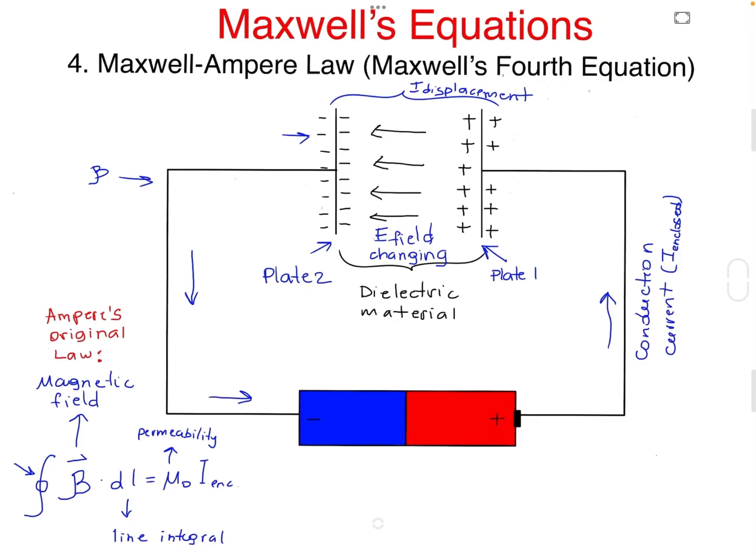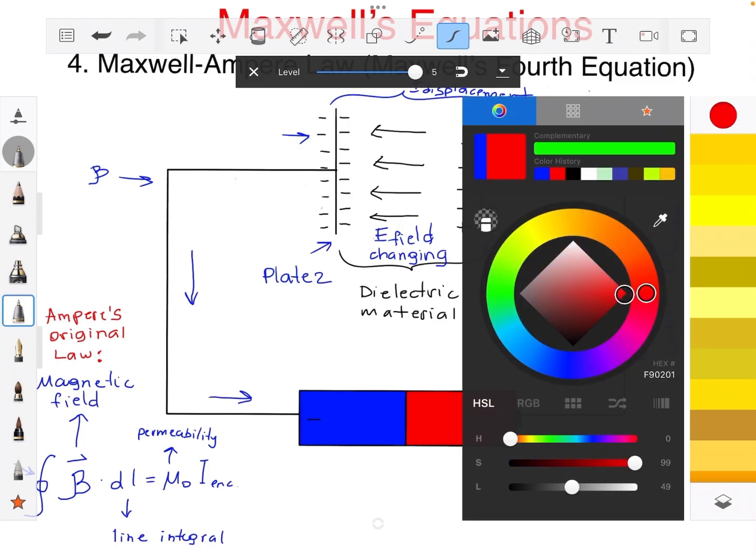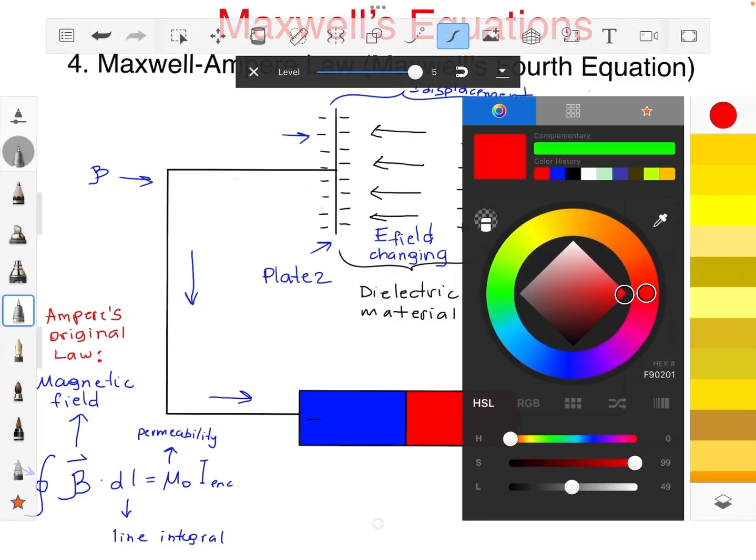So now we can change the equation here. We can write a new equation. It's not quite new, but it's the Maxwell-Ampere law. It's just a little modification to the original law.